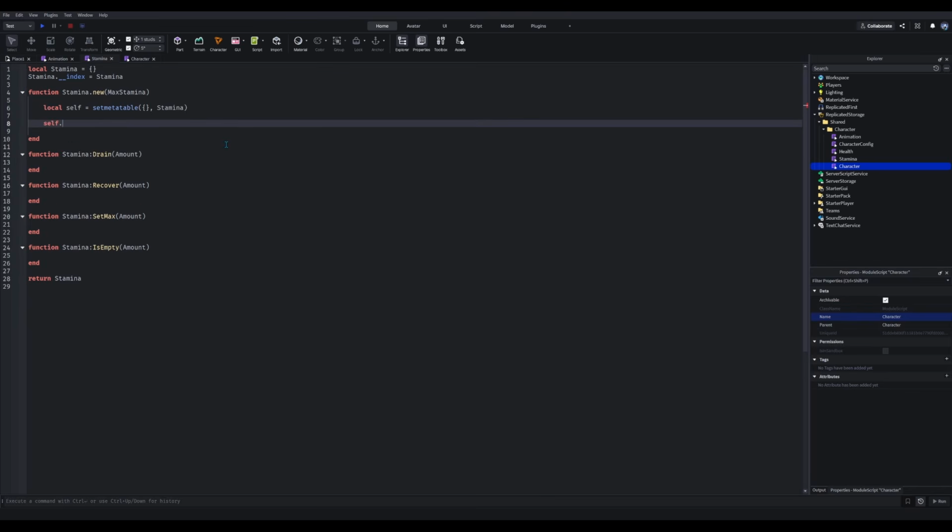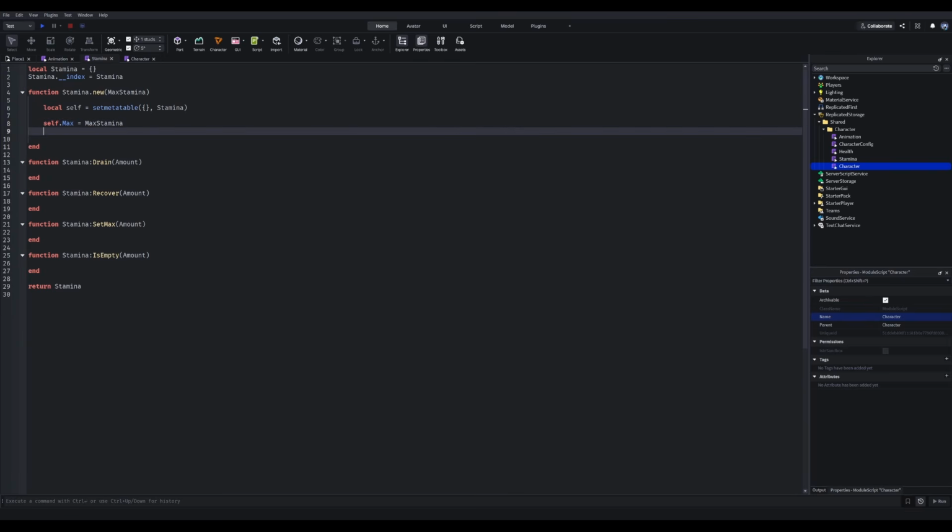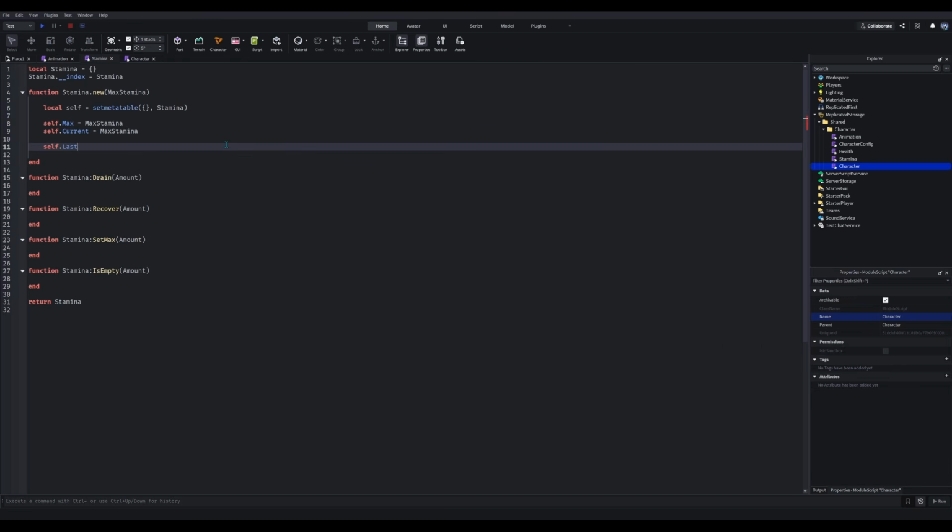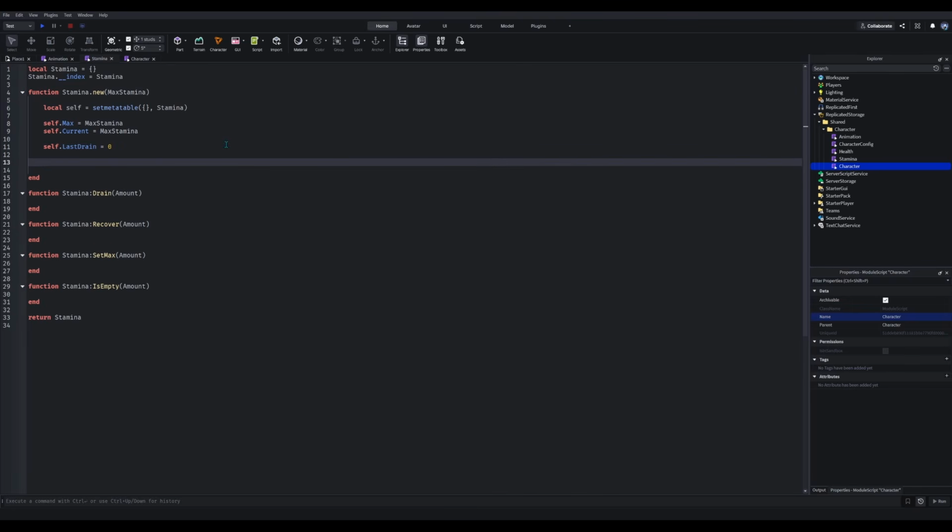And then same thing as before, self.max is going to be, actually no, let's use a proper self.current equals max. We'll also do last string. So this is going to be responsible for knowing when we've last used our stamina, so we can add the regen delay, and then just return the self.